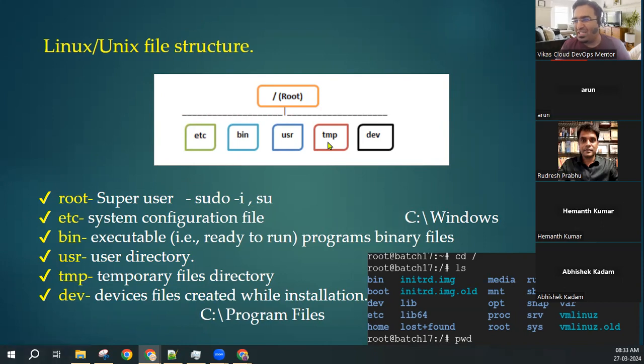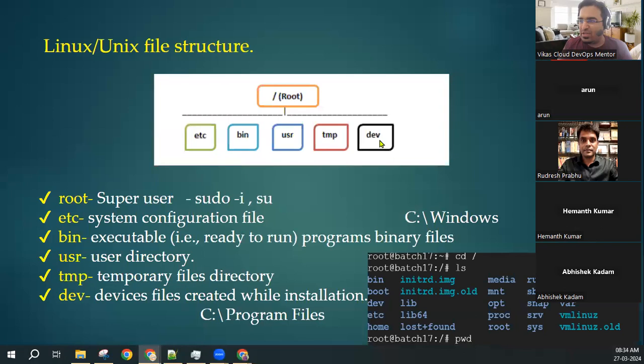Okay, now next question. What is the temp folder? TMP. It's a temporary folder where, whenever we install anything, temporary files get downloaded. Let us assume we are downloading some big file. It downloads in small parts and then combines them. That happens in the temporary folder. The temp location is available in Windows also. If you open it, user temp will be there and the temp location will be there. The same thing is available in Linux also.